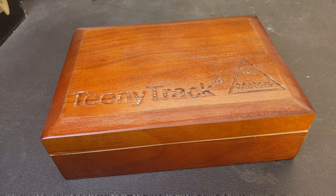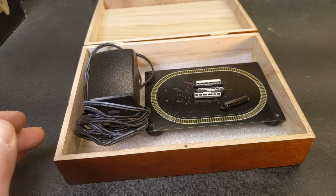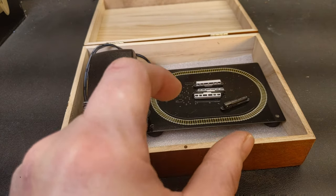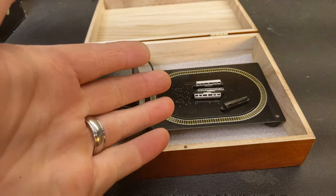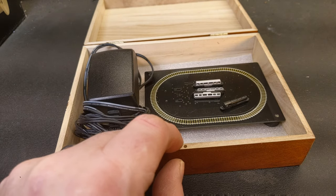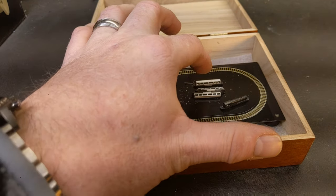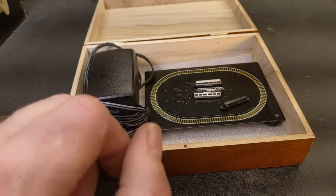The introduction has taken long enough, so let's move into the box and take a look at this train. As you can see, there's not much to it. The track is printed on a PCB board. The company does sell individual track pieces that you can put together and make a track of any size and shape. This particular set came with a PCB board with the track printed on top. There are no rails — it's pretty smooth — because it's a magnetic train. It works with magnets on the bottom of each car and is magnetically propelled around the track. It's actually pretty cool.